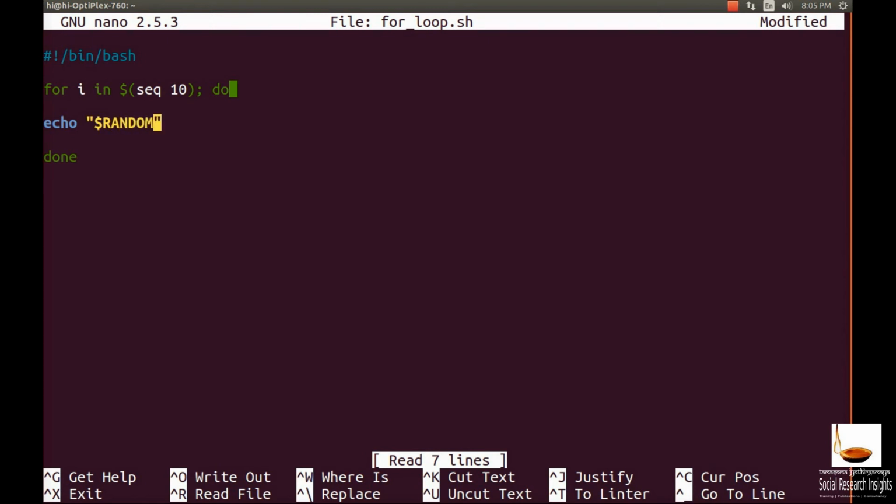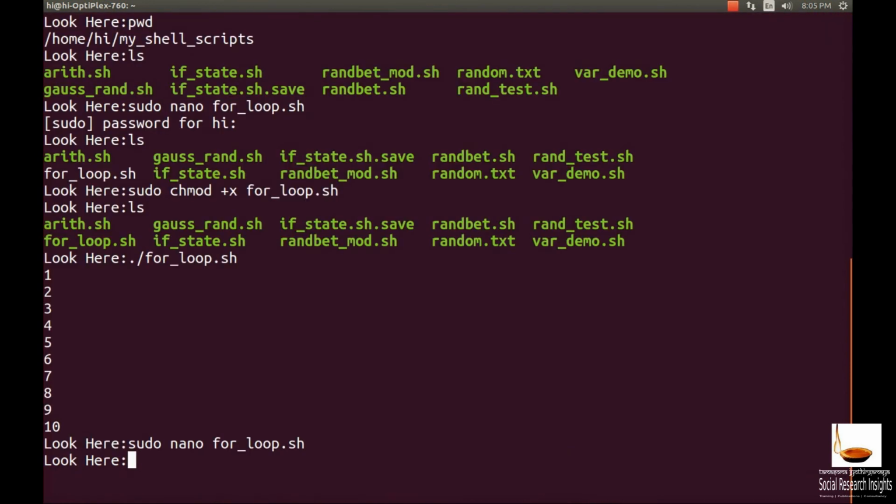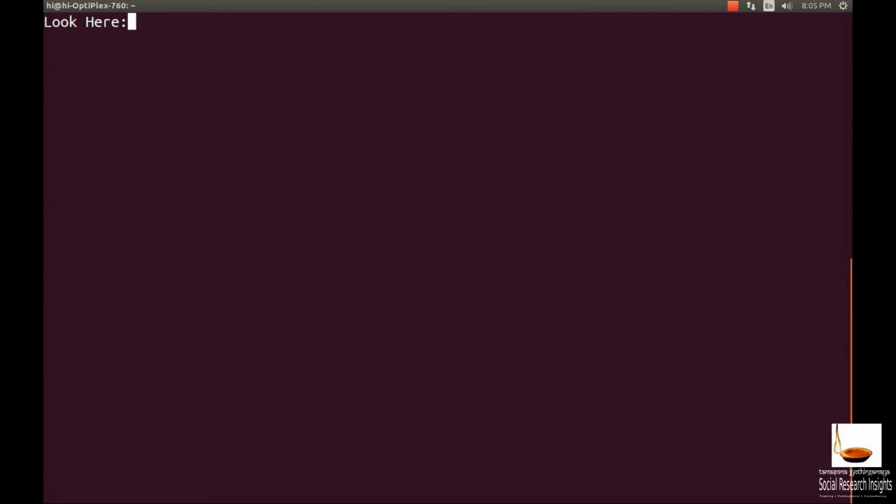So let's see what's going to happen if I put the random. Now Ctrl+S to save, and exit. Now let me clear my console and go back. Yes. So this way we can simulate a particular data vector with 10 data points. If you're interested, you can also give some name to this.